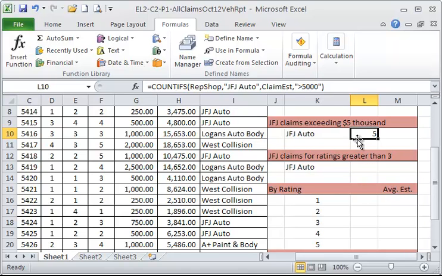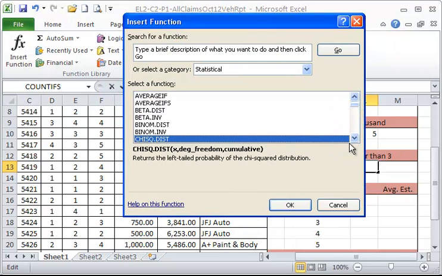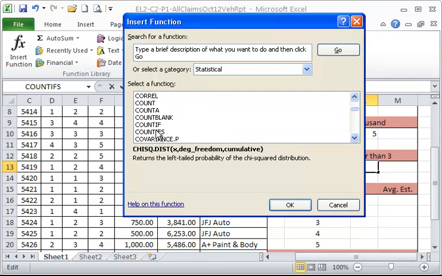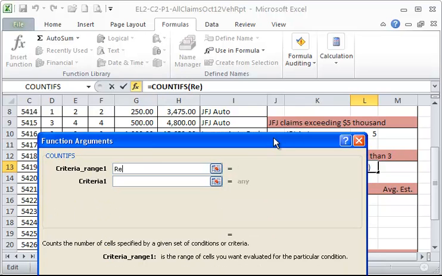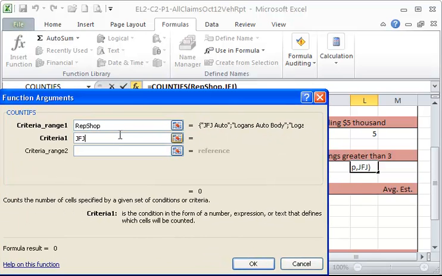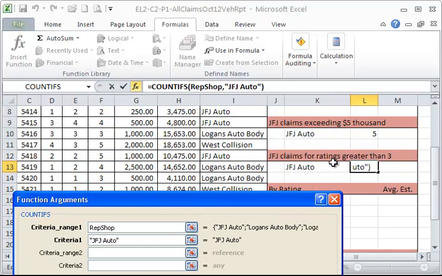Okay. Alright, and then the next one down, if you'll notice, still JFJ claims for ratings that are greater than 3. So again, it's a COUNTIFS because 2 criteria have to be met in order to count them. So we'll go back to the insert function dialog box, COUNTIFS. The range for the first one is still the rep shop, and that has to be JFJ Auto. The second criteria, remember, were the ratings, and they were greater than 3.